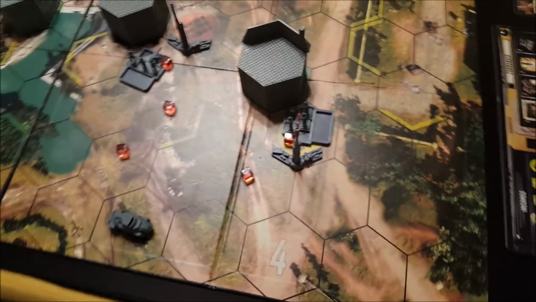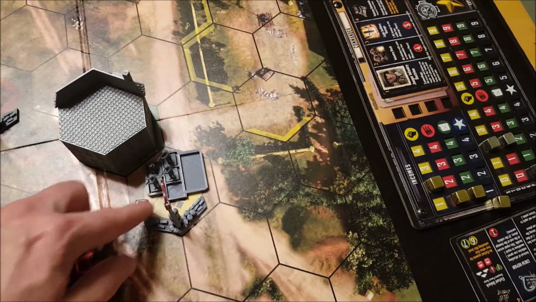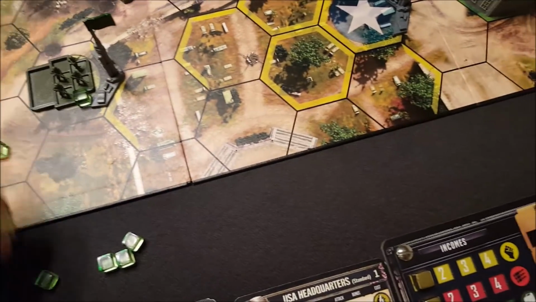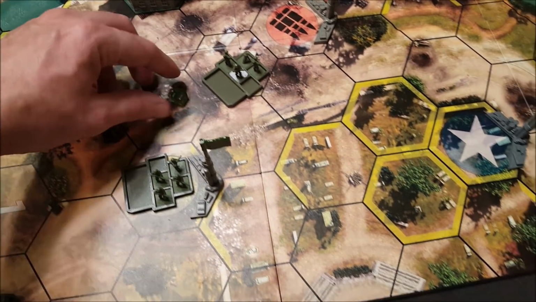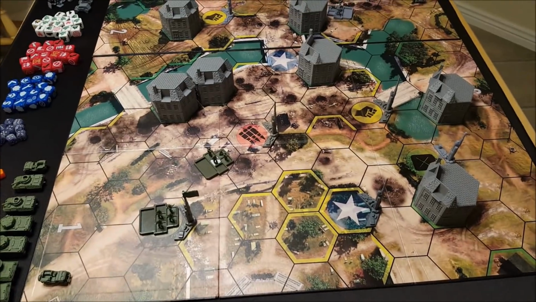Okay, once that is done, players clear off their command points, command points, whatever I want to call it. I'll change it 5 times anyway. All right, clear off all the command points, and now the next round is ready to begin.